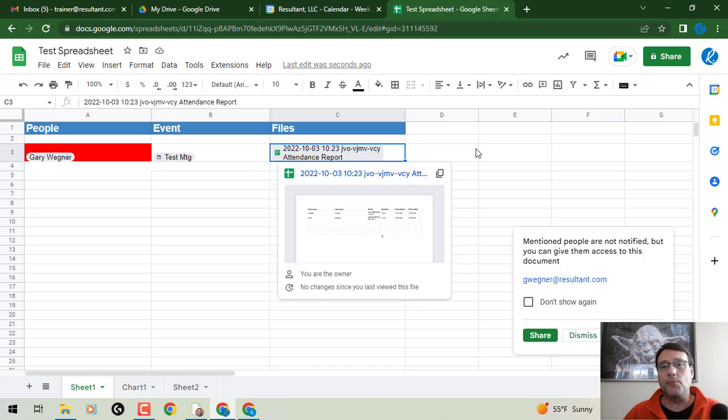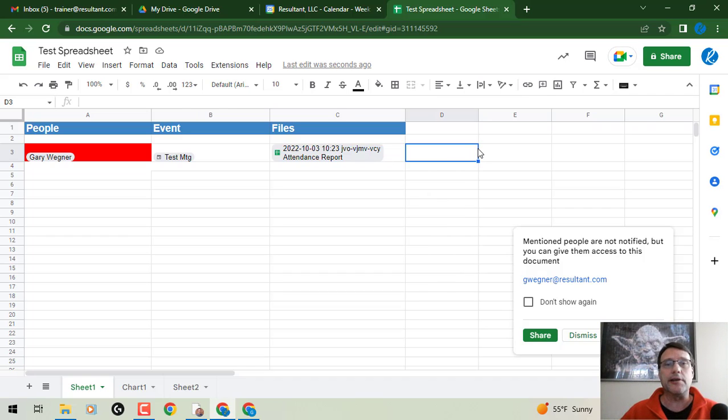So multiple ways to access and input different information into your sheets, just making it just that little bit easier. So start using that at symbol to save you some time.